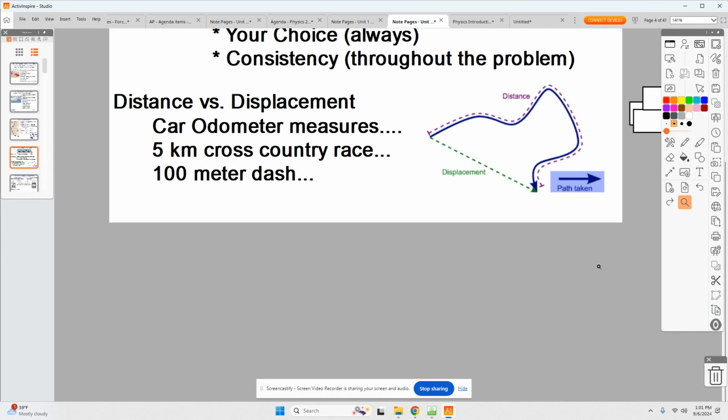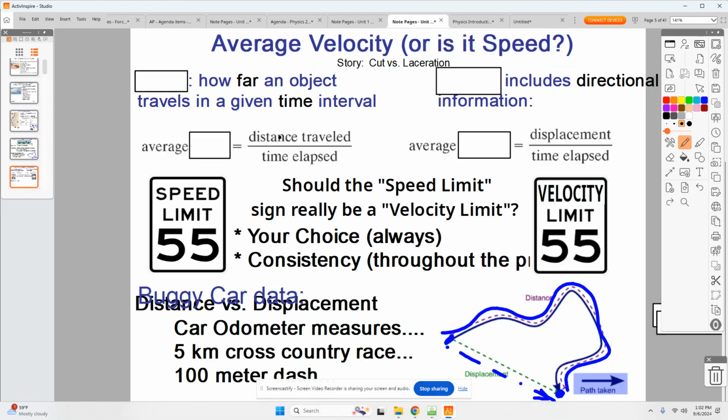So for some purposes, we just say they're the same thing. But other times when I have a change in direction, I have to make a distinction between those. And the reason for that is that we're not going to define something based on changes in my position. So if I started right here and I ended right there, I could talk about how fast I was traveling, which would be related to speed, or I could talk about what my velocity was, which is related to displacement. So we have to have a distinction between those. Now, I want to do that formally with you here.